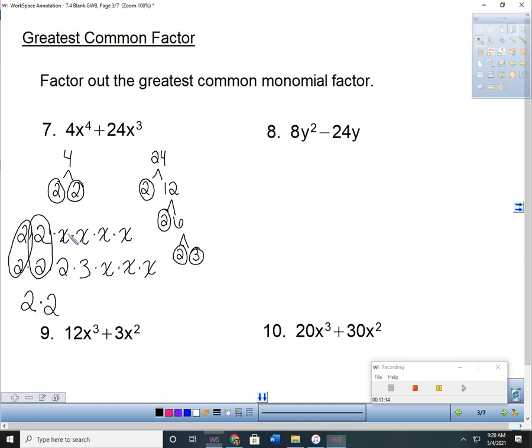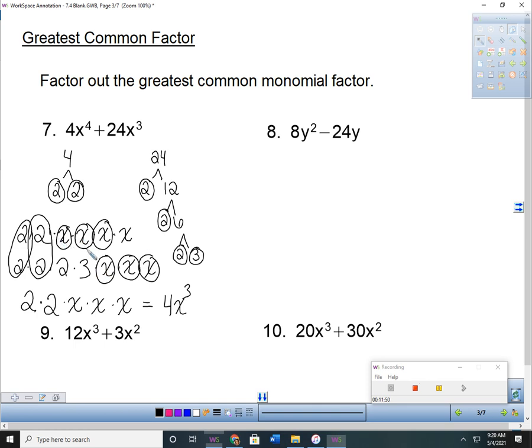And then how many x's do I have? I've got one set of x's, another set of x's, and another set of x's. That's what I have in common, right? Then you just multiply it. 2 times 2 is 4. X times x times x, that's x to the third. That's my greatest common factor. All right, that's what I have in common, right? So I know I didn't give very much space on here, so we'll just have to venture out to the side.